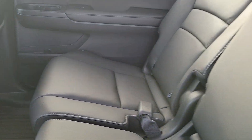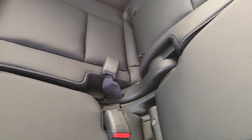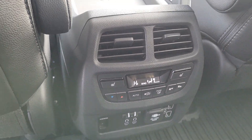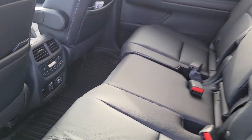This one is an 8 passenger. You've got captain seats in the front, a bench in the middle, and another bench in the back that can fold down. All the back can be folded down completely. Your middle row has heated seats on the two outside, and USBs for the kids.